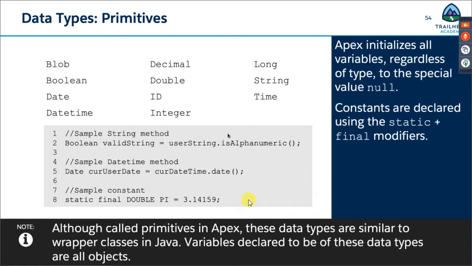All right, now, an important piece of information, one of those things that makes Apex a little bit weird. All the values on the primitives could have a value of null if you have not assigned a value to them. For example, you can do Boolean b; What's the value of b?